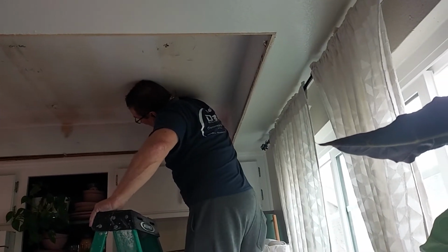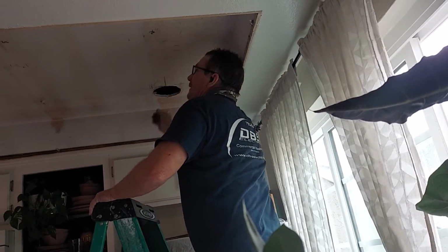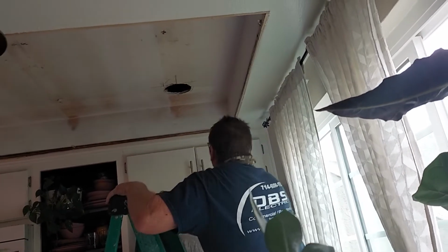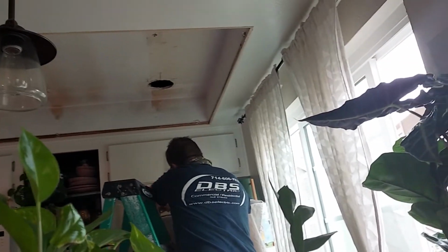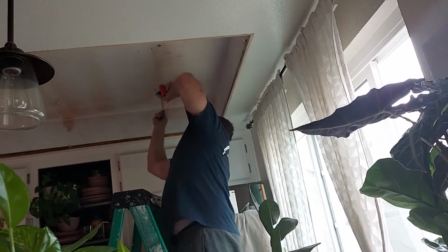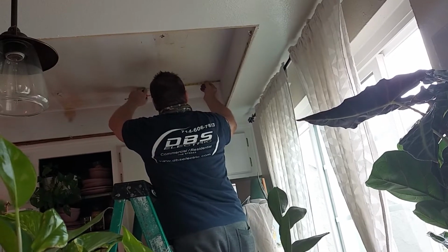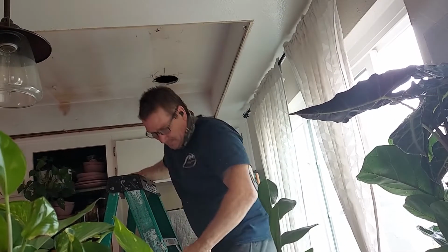So now you can really feel in. Okay. Put it there. And let's verify those measurements. 10 by 12 and a half.